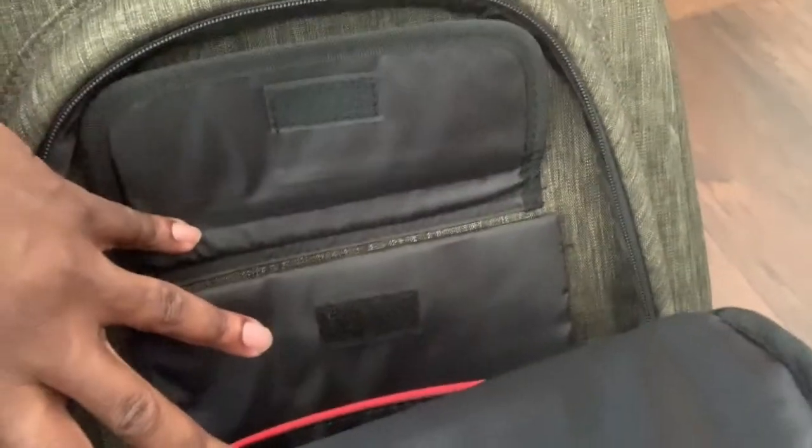All right, we're back. So the first pocket that I wanted to start with was the laptop pocket. So that's this one right here, right? It looks amazing. I've already tried to fit my laptop in with the case, but it doesn't fit. And this is a standard MacBook Pro. This is the newest one. So it's fairly thin. I'm gonna try and put it in there so that you can see it.